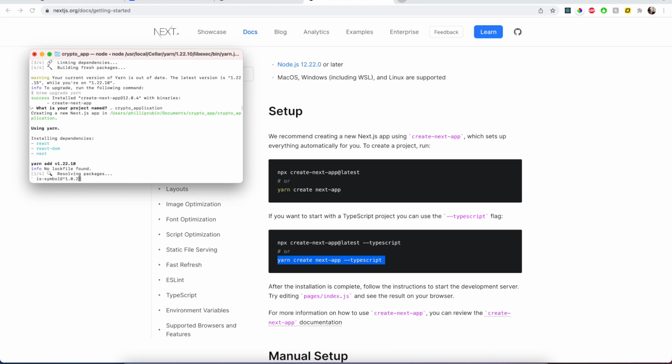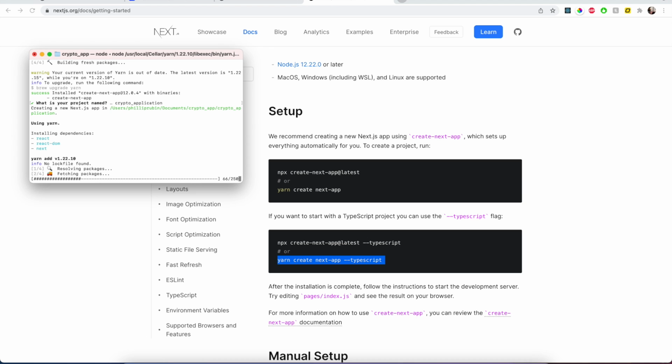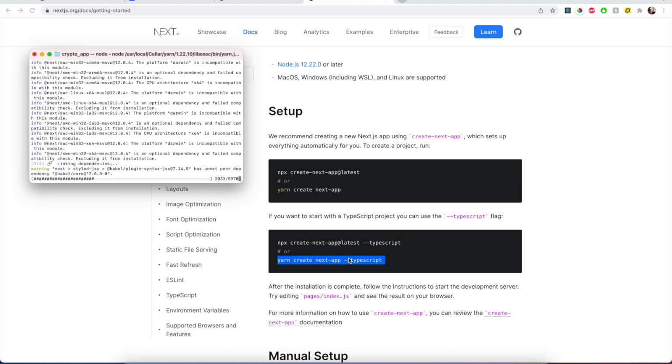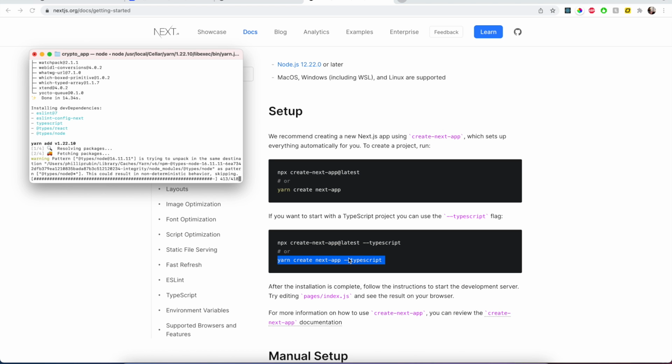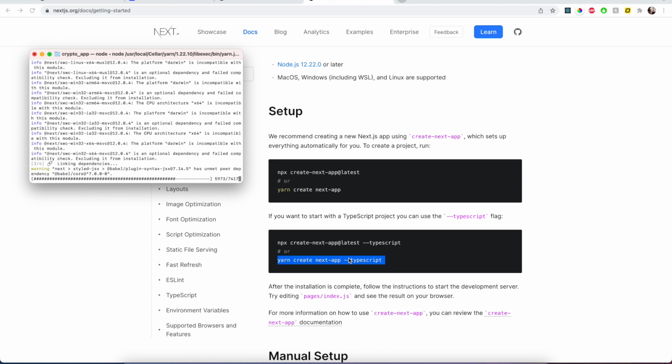It's going to go through and add all the packages for us. Now, the benefit with using Yarn is that I think in the background, I remember I read about this way back when, I don't really remember, but I think it uses Hadoop or something like that, and it caches a lot of your previous packages. So the first time, it's not really any faster than vanilla NPM, but when you reinstall everything, it goes way, way faster.